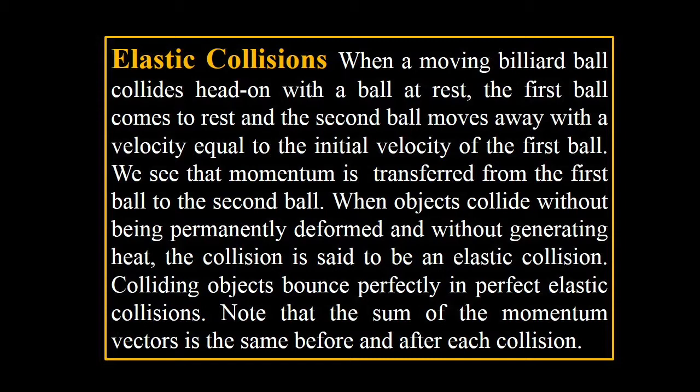When objects collide without being permanently deformed or without generating heat, the collision is said to be elastic. Colliding objects bounce perfectly in perfect elastic collisions. Note that the sum of the momentum vectors is the same before and after each collision, be that in a gas with molecular collisions, molecular theory, kinetic theory of gases.